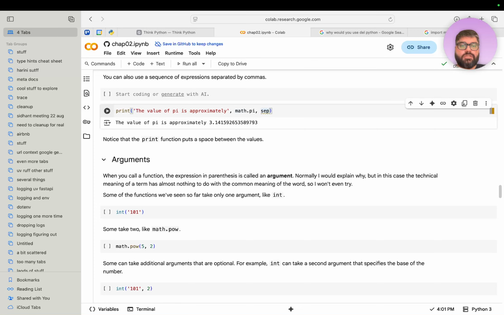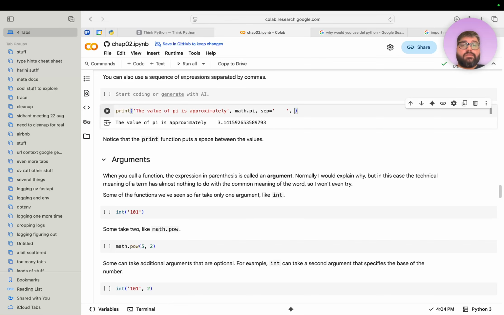I'm done with positional arguments, so now I'm going to do keyword arguments. sep equals, we'll just hit tab instead of space. Let's run that. Tab. Yeah, okay, so the separator is massively increased, as you can see.